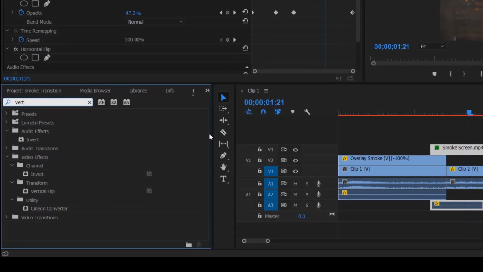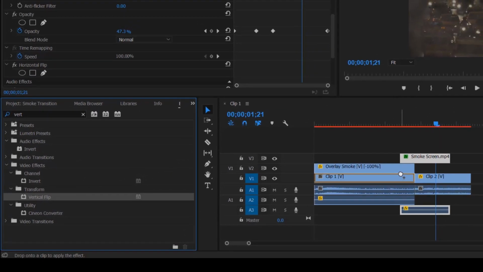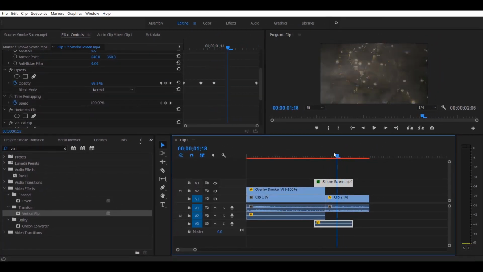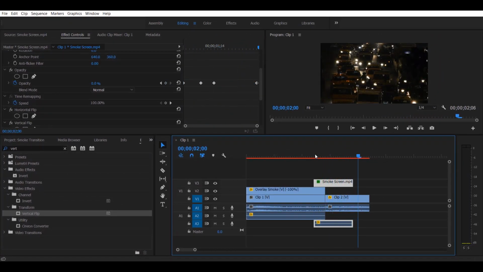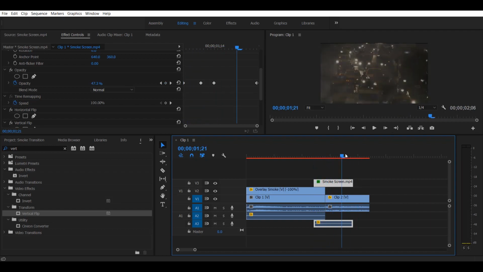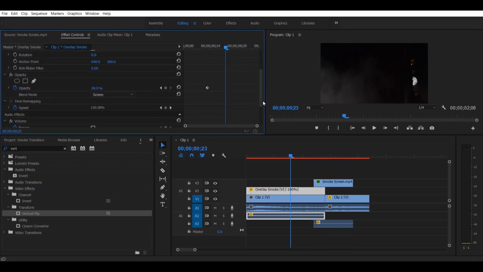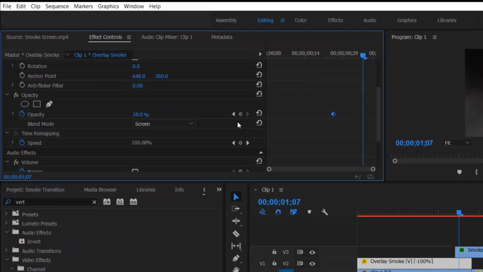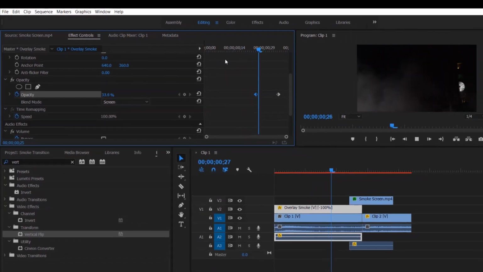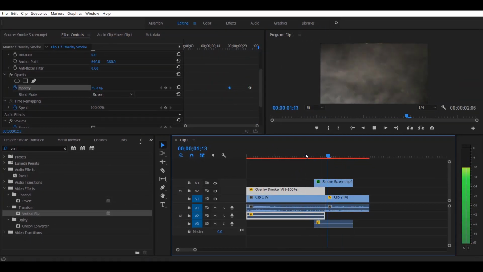So I'm going to add a vertical flip effect and flip it vertically, and you can see now it looks much more realistic. The smoke is coming from one side and then covering the screen, and then it just fades away. Now what I'm going to do, you can see the smoke really looks weird in the first clip because it's really dark and then all of a sudden it goes white. So I'm going to add 2 keyframes on it, right at the position where the second overlay comes, and I will increase the opacity to make both smokes seem the same, and you can see how much better and more realistic it looks.